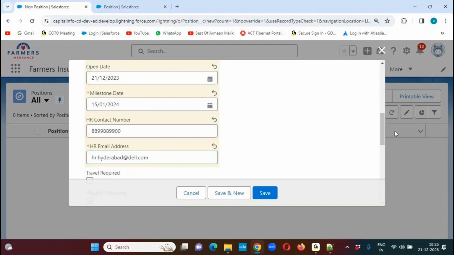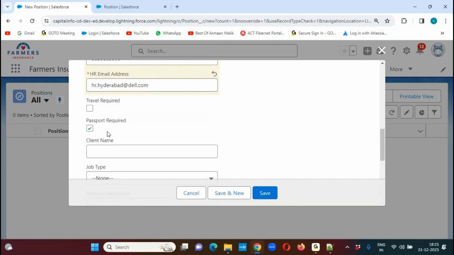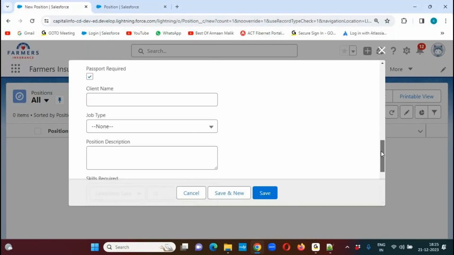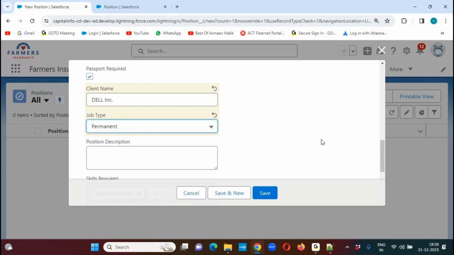For this position, there is no on-site opportunity, but a passport is mandatory. Client name: this particular position is for the client Dell Incorporation. Job type: this is a permanent position.